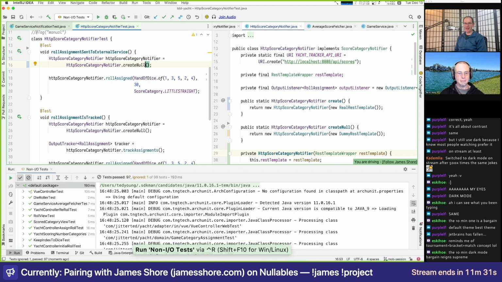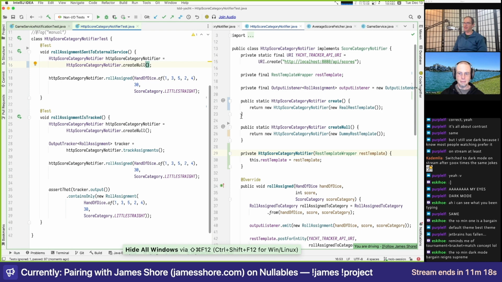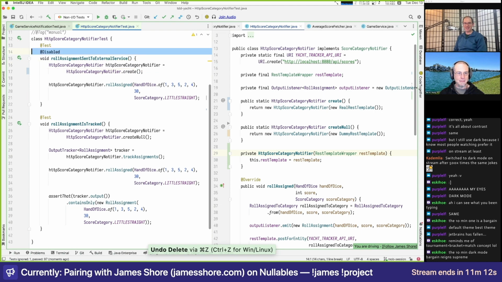And so that right there illustrates, I think, what I'm trying to accomplish with the nullables, which is that it's exactly the same code, exactly the same code paths. It's just that one is talking to the outside world, one is not. So I don't think you want to keep this because this is supposed to be your manual test of it talking to the outside world. But I just wanted to demonstrate that because I think it's cool. Just to emphasize that.